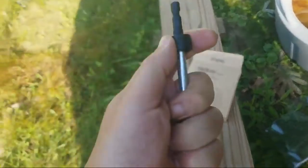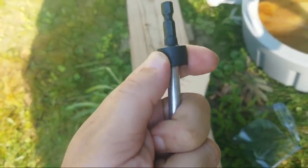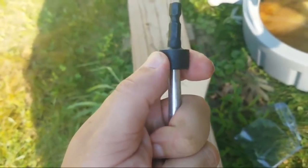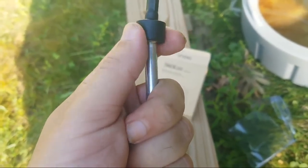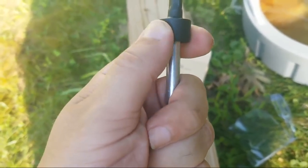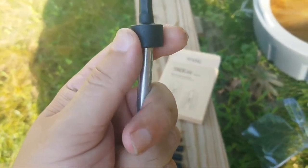Nice, very nice. So I like how it digs down deep in there. See how it gets down into the hex there? With some of the magnetics, you're all the way up here, and sometimes it slides off because it's not getting all the way down. But like I said, it's really up to you. It's a nice fit, dude.